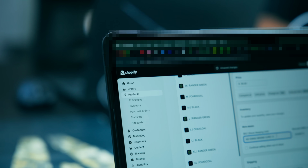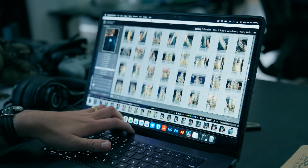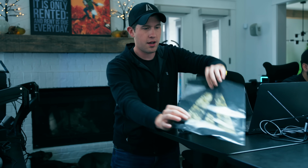Then Glover, the marketing director, is handling a lot of website stuff right now because we're using Shopify for this company. Actually, we're going to use it for both companies, but just building an entire website with around 20 product listings plus all the necessary privacy policies, mission statements and things like that, it's just a lot of content to develop, so he's helping us. And of course, the guy holding the camera, Jacob. He's responsible for the videos, the photos, the graphics, and all the things that you see, the packaging, which is super cool. Modern Warfare 2 inspired, the good one, the original.